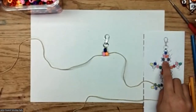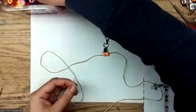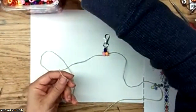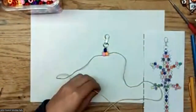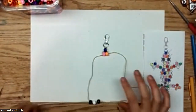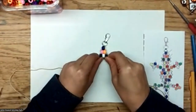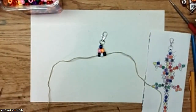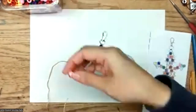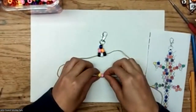I have black, white, then black. So I'm going to bead in that order, starting with my left string. Black, white, black. Next row, yellow, pink. Starting with my left string and then threading through in the opposite direction with my right string.